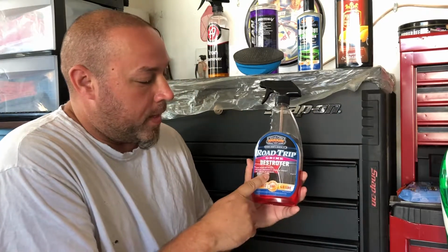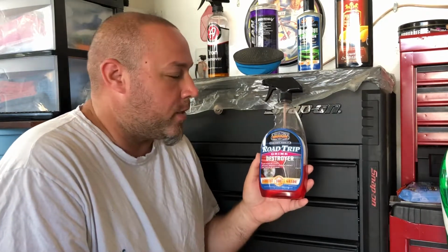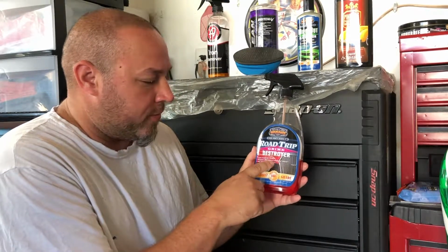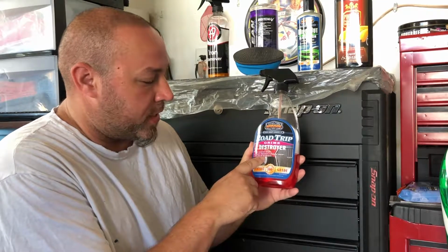Next thing, I use Road Grime by Surf City Garage. I love Surf City Garage, and I'm going to do a video on why I like Surf City Garage and why I use a lot of their products. This is a triple action gel formula, dissolves, degreases, cleans on contact, 100% safe for all surfaces. That's why I like Surf City Garage, Adam's Polishes, Chemical Guys.